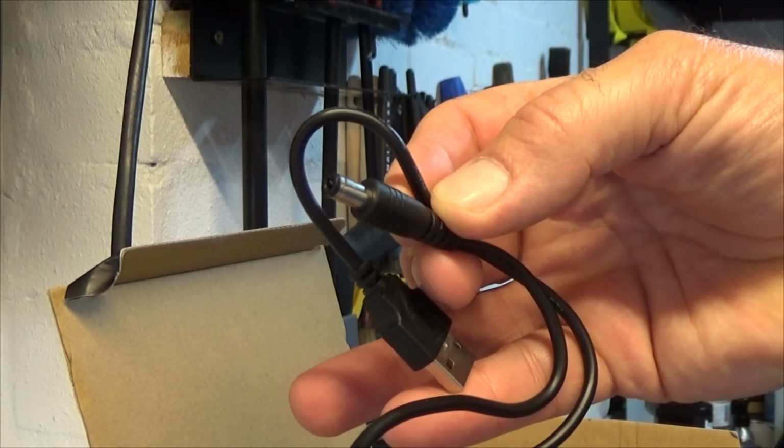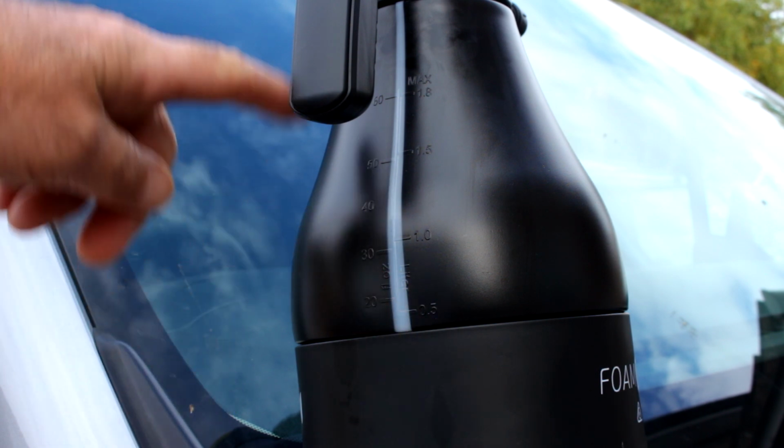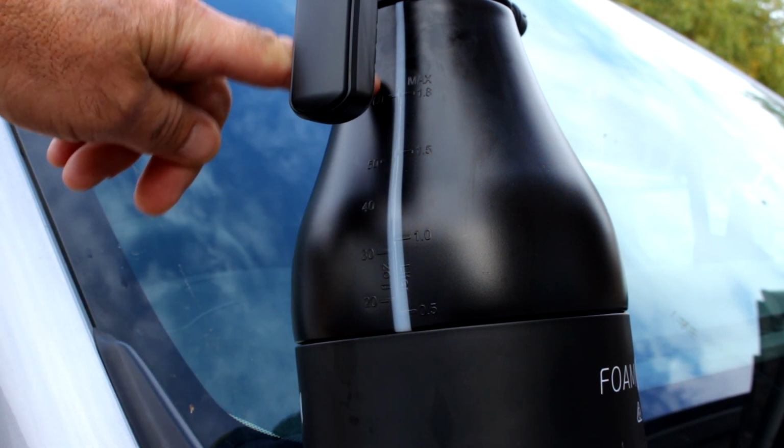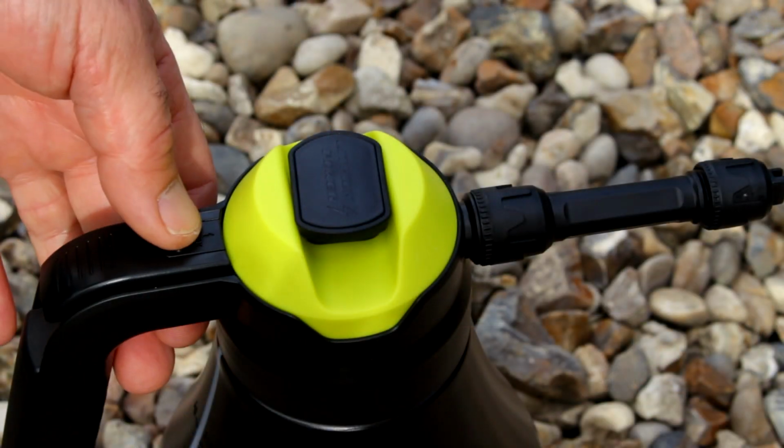So there's the USB, nice and easy. And on the back of the unit, you've got all your numbers to show how much fluid you've got in it. And there's a clear little window there. So as you top it up to the top, there's the max. There is a gap, and that is for the air to sit in.